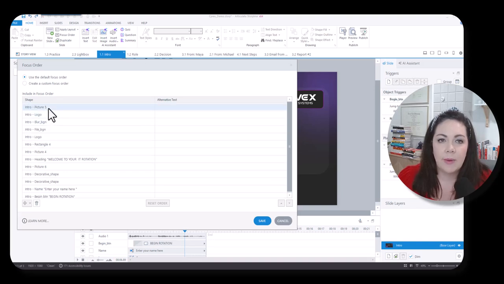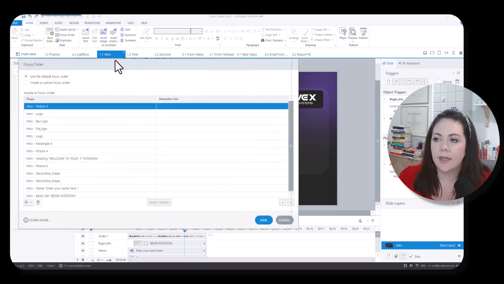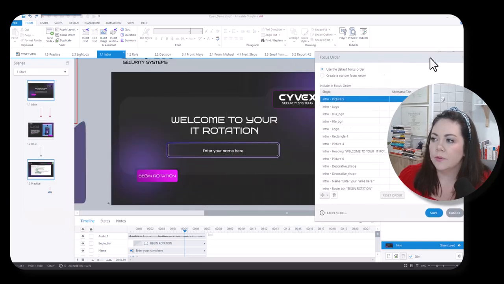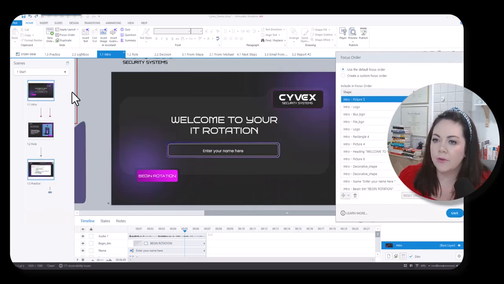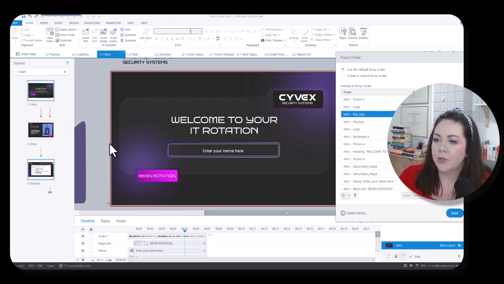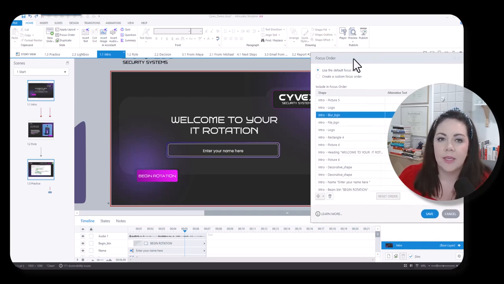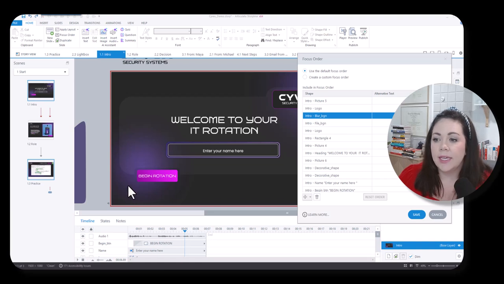When I'm thinking about having a screen reader access all of these things, the picture, if I make this dialog box a little bit smaller so you can see what it's referring to, is all the way over here. That's not going to be relevant at all because it's not even on my slide, so I would delete it or remove it from accessibility. The logo isn't included here either, so I want to make sure that one's gone. The blur in the background doesn't do anything for my content, really. It's just decorative.